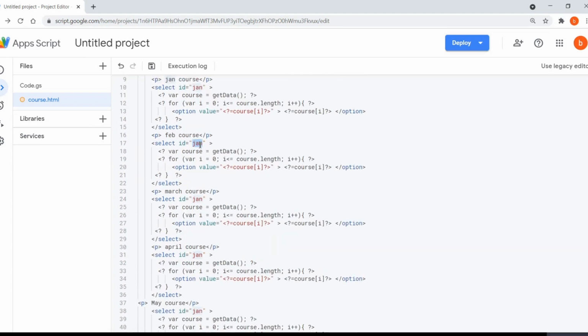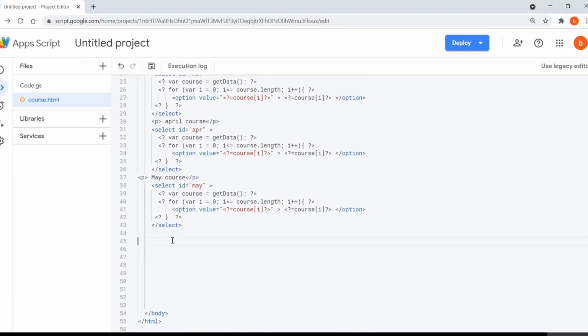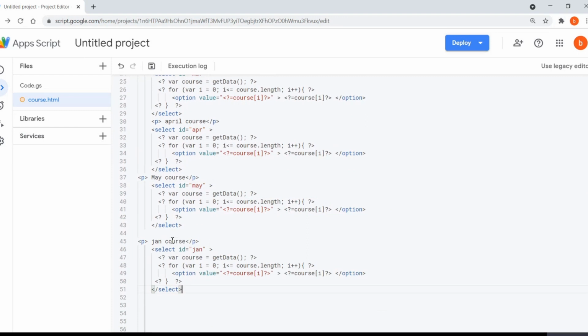So change the IDs to Feb, to March, to April, to May, so where it says June here, change this to June.